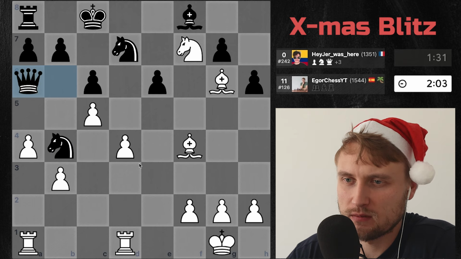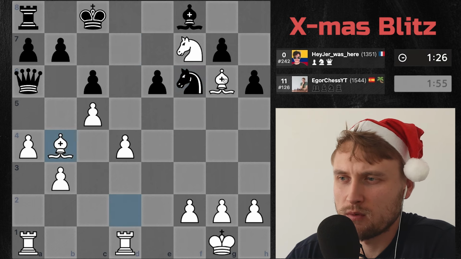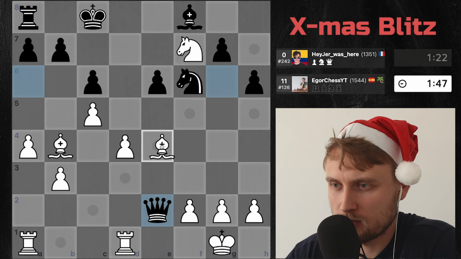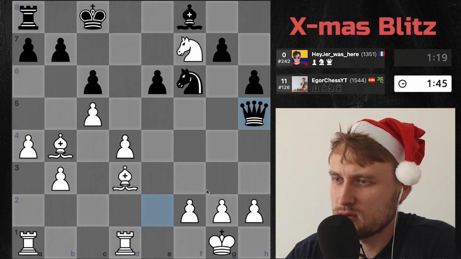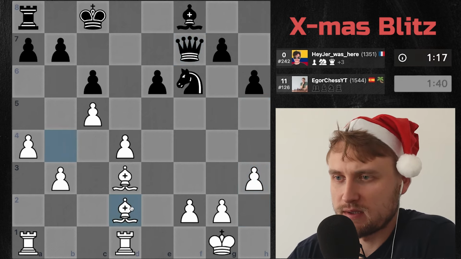How can I get this knight out of here? My idea is to do something like this. Okay, now my idea is this. Whoa. He saw that. Let's go here. That's so interesting that he saw that trap, huh? Okay. Ah, blundered my knight. Fantastic.